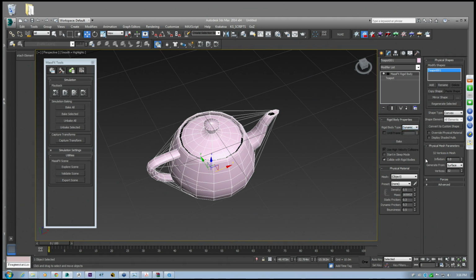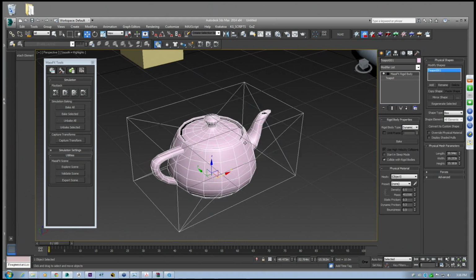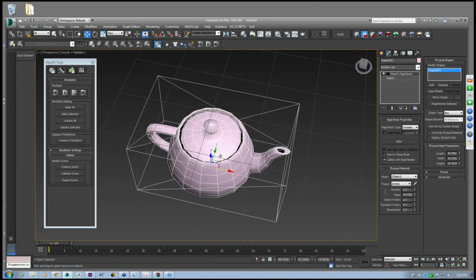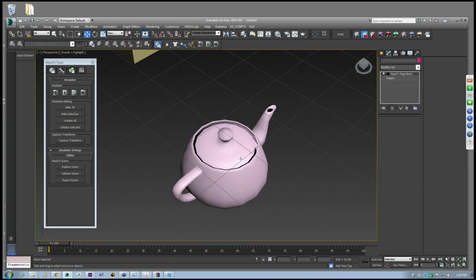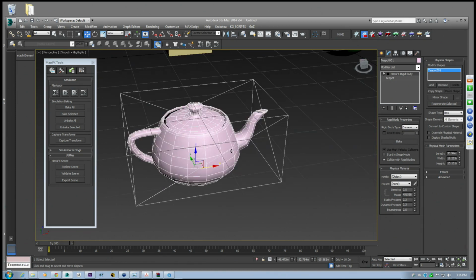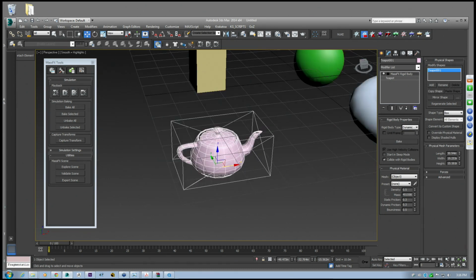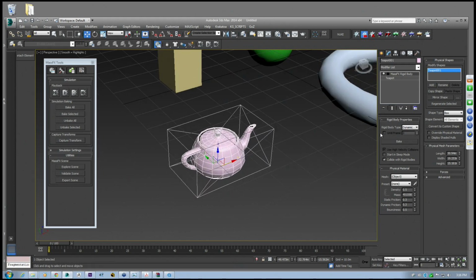We can basically do that within the shape type. So by default, convex is going to give us this. Box is obviously going to give us this. That's the most optimized format. So sometimes, if we don't really care about objects getting too close to our thing and it's something in the distance, then we can put a box around it and make it collide like that, but it will react as if it was a box in the simulation.